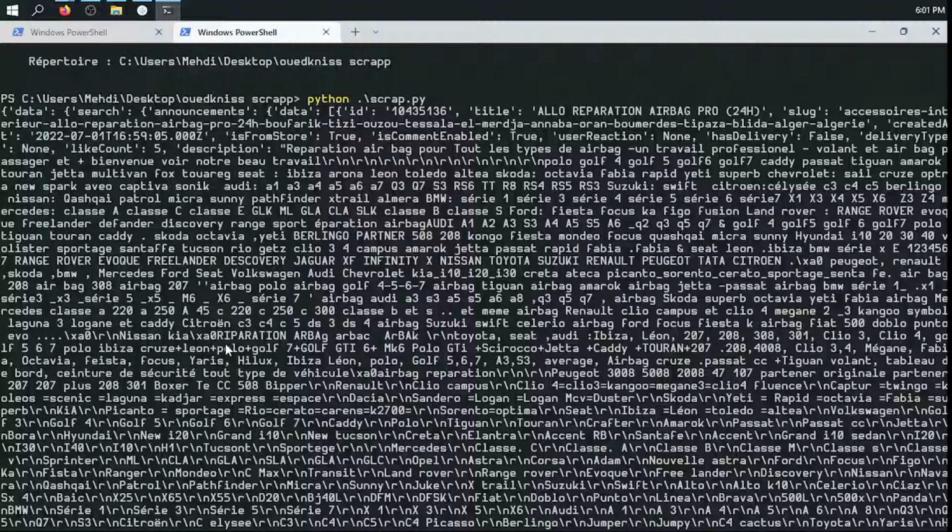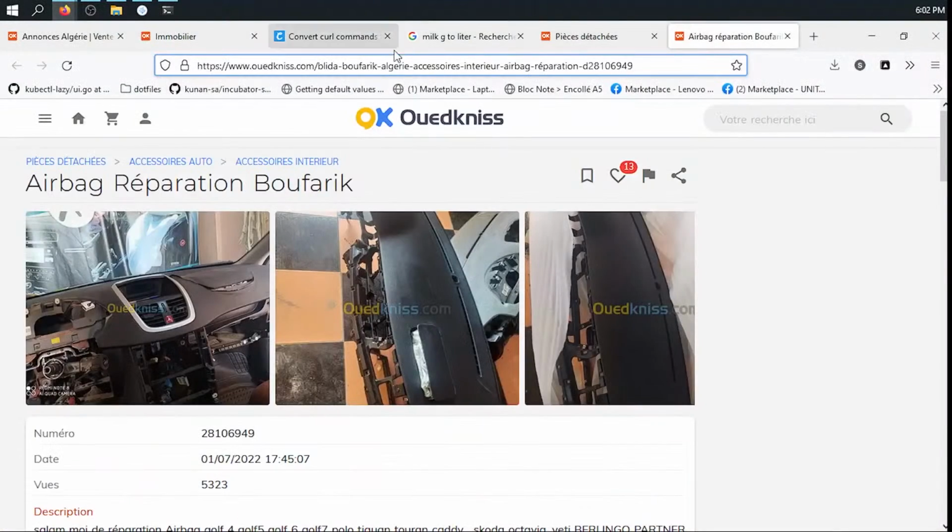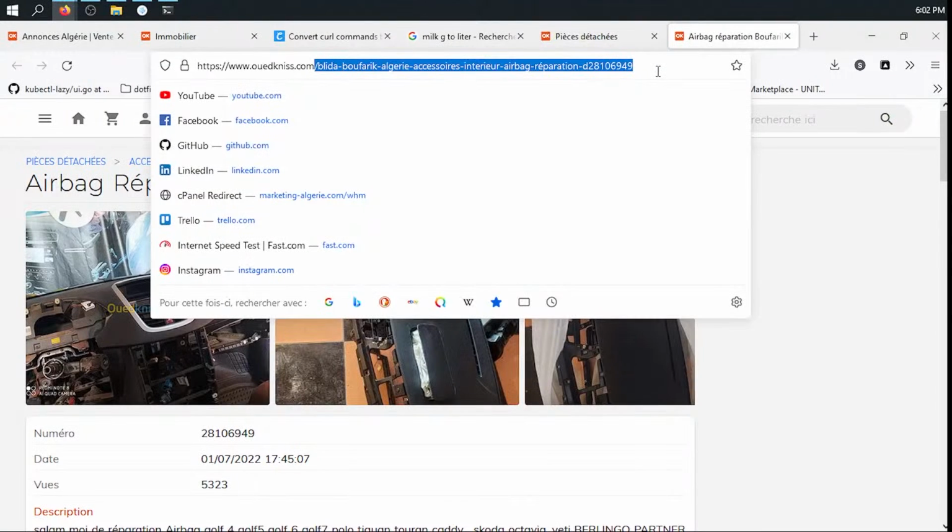Yeah, that's a lot of data, but as we can see here, announcement, data, ID, title, and the slug. We can use this slug, for example. Oh, that's a long one. Copy it, and then yeah, this is it, I think.